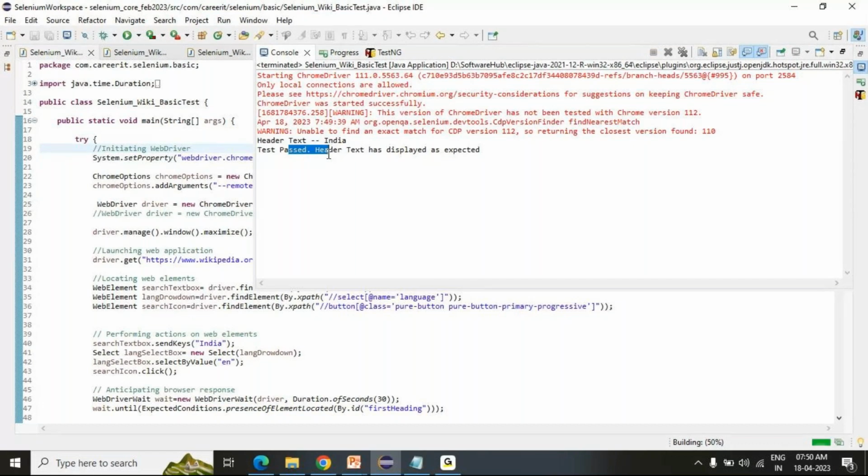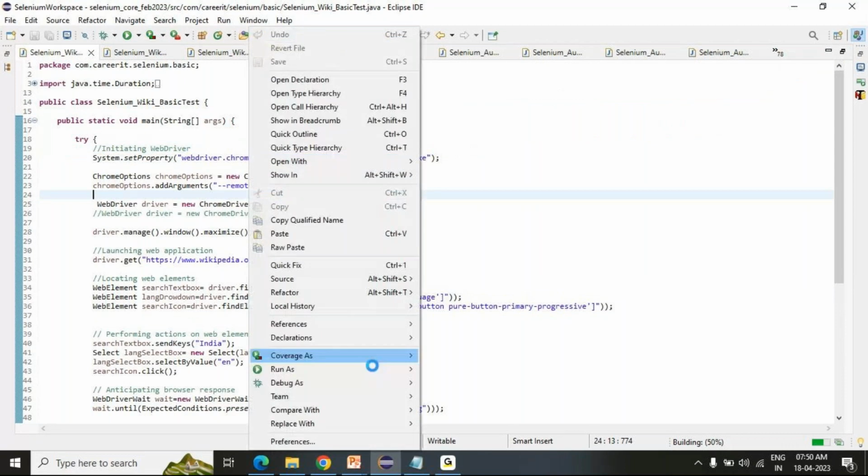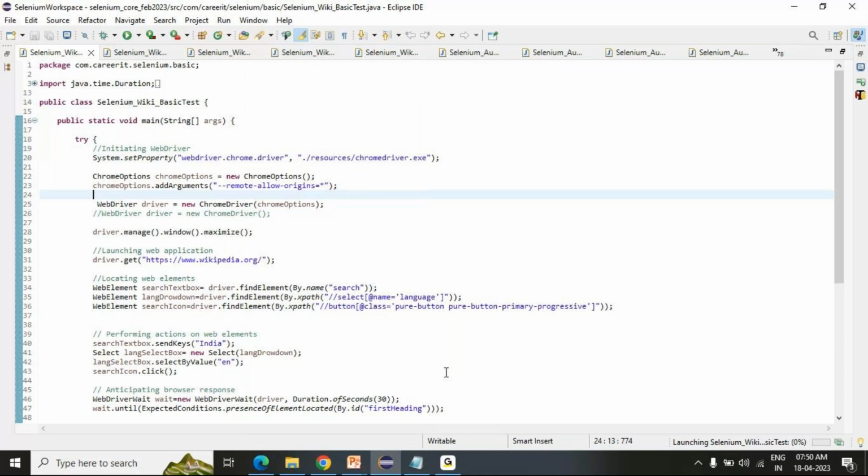Okay, so this is how Selenium generally works with browsers, guys. See, I'm running it again. Just observe how the browser is getting opened and how the actions are performed, like entering text into text boxes, selecting options, and then clicking on buttons. All these things are performed using the Selenium WebDriver library. Okay, just a moment. Again, I just ran.